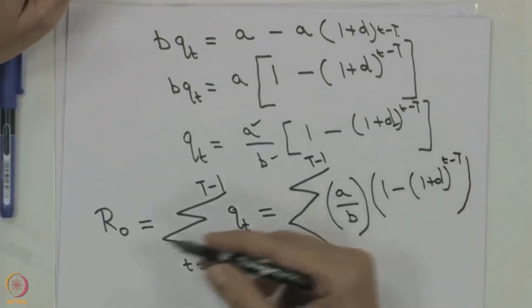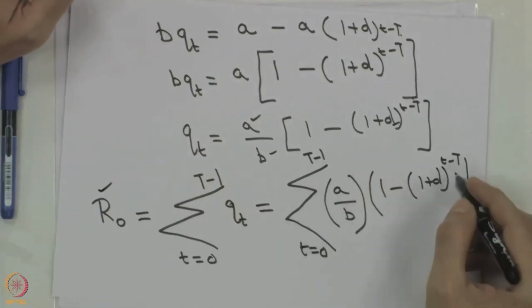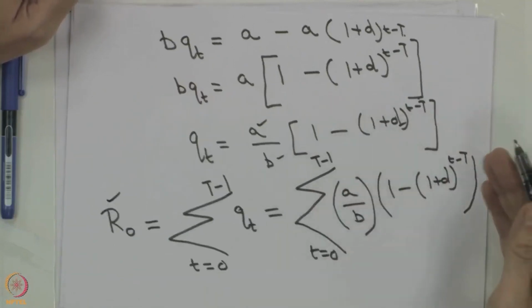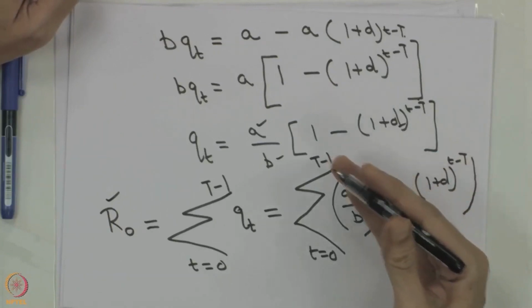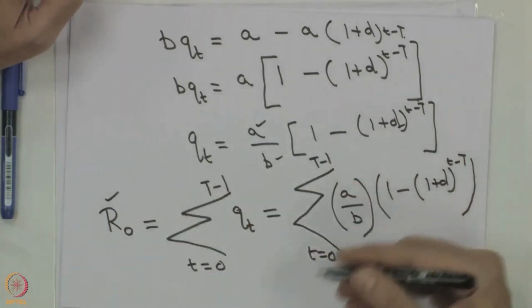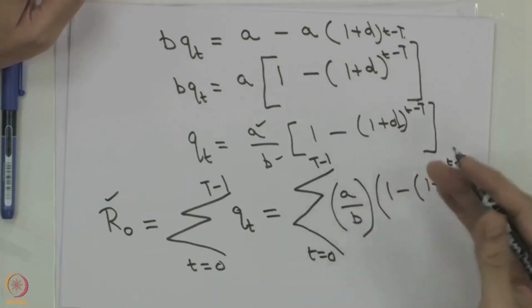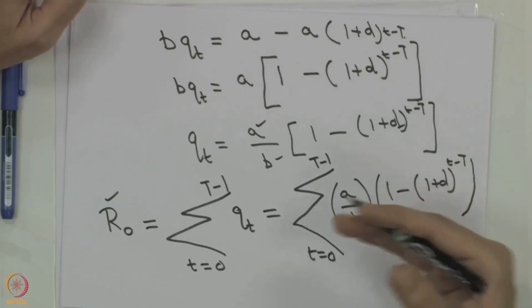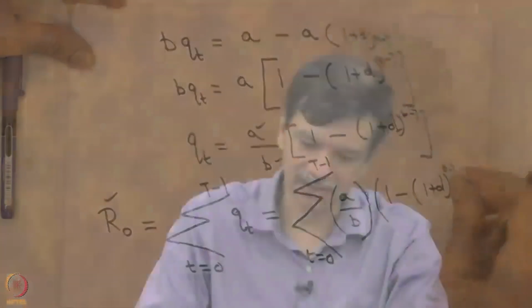Okay. Now, look at this, we have one equation. We know R0, we know A, we know B, we know D. The only unknown that we have is capital T. We have a sigma notation, this is a geometric progression. We can derive an expression for capital T in terms of these coefficients A, B and R0, in which case we have completely solved the problem. We found the time for which the resource will last, when it gets exhausted, and we can substitute back and get Qt as a function of time, or Pt as a function of time, and that was our objective. So let's just do the simple calculations.